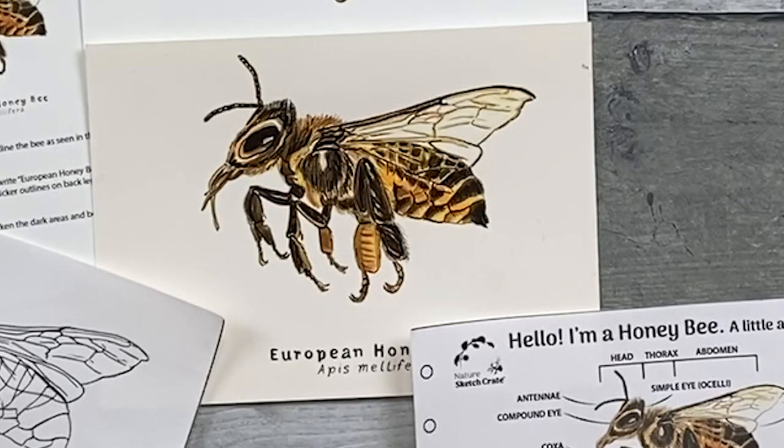So this is your painting, this is your sketch, so make it your own. Feel free to add more or less, depending on what you're looking for and what you like.